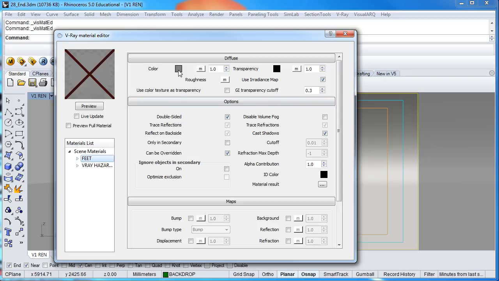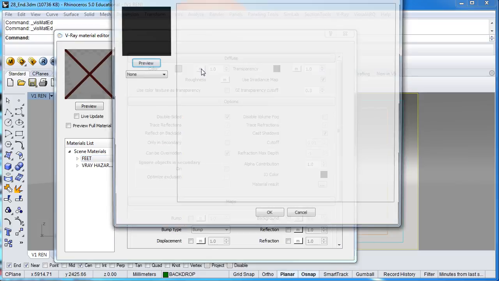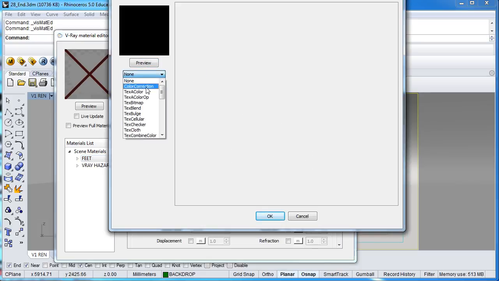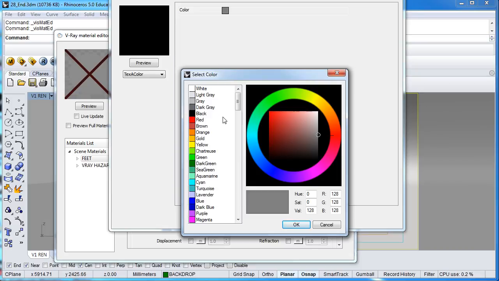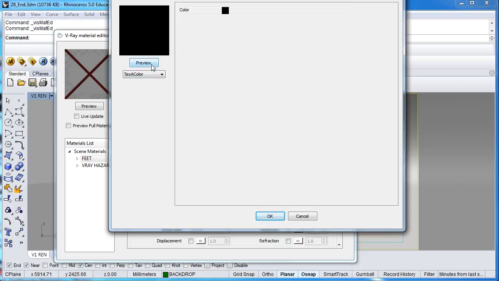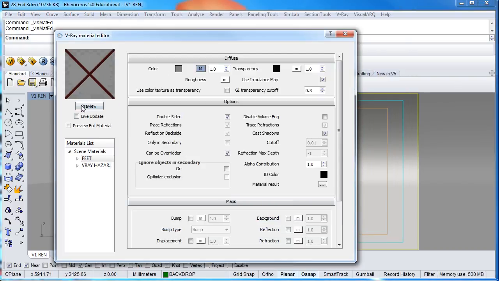This time we're going to allocate the color in a slightly more precise fashion. So if we're just doing quick color allocations, we simply press this color tab here, but we can also do it via another path, because when we're dealing with V-Ray materials of a more complicated nature, we start to dig under the M tab, and we're going to allocate the color this time, Texture A color. You can see now we're going to change that color to just plain black. So just on the color selector there, preview it. It's going to be black anyway. Click OK. We can preview it on this screen. You can see that that gives us a black ball.